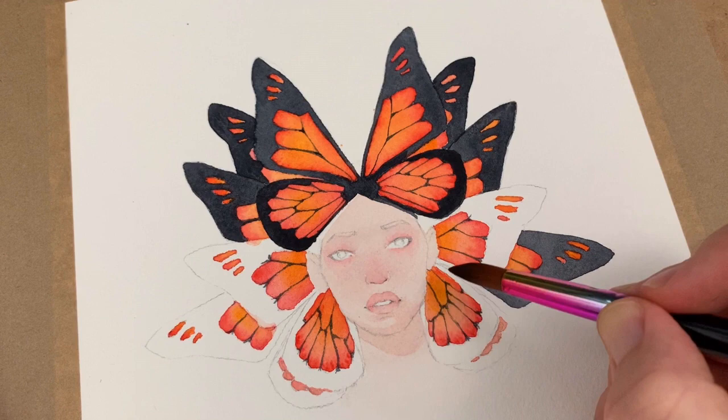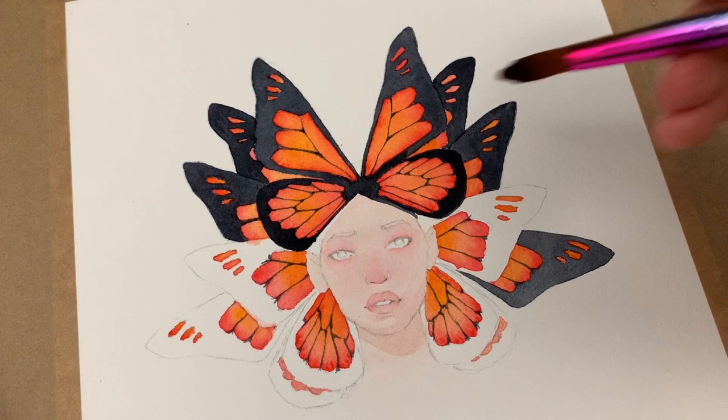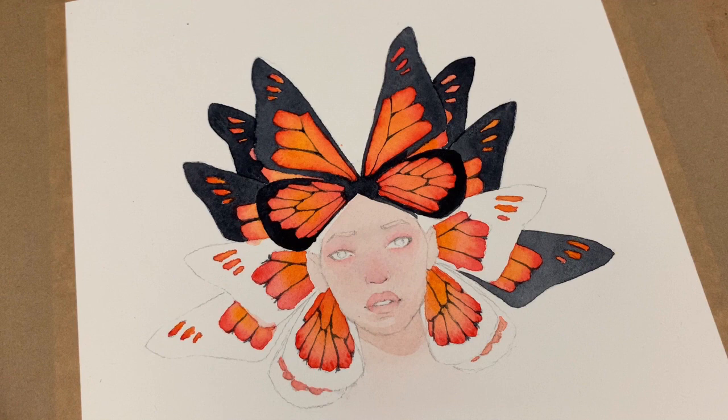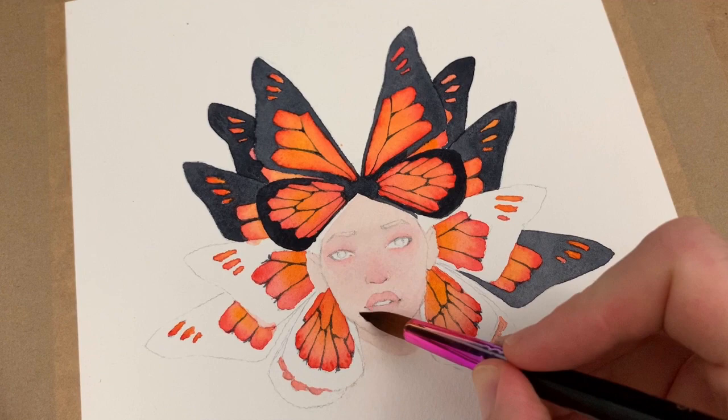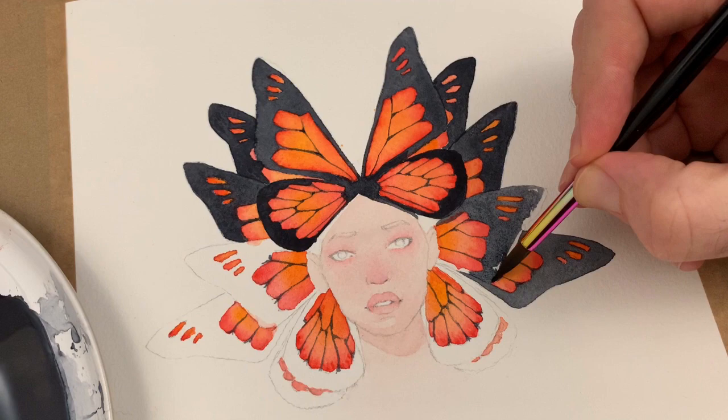Luke Davey asked me, how long do you draw and paint every day? How much drawing in comparison to painting? So I draw or paint every night, whether it's a small thing or I want to get a painting finished. I do it every single night after work, and I probably paint more than I draw. Which isn't necessarily a good thing, but I do find practicing techniques a lot more interesting than drawing. But it really depends on my mood, because sometimes I really just want to sit down and study anatomy. So yeah, every night, a couple of hours, on the weekend, a couple of hours.